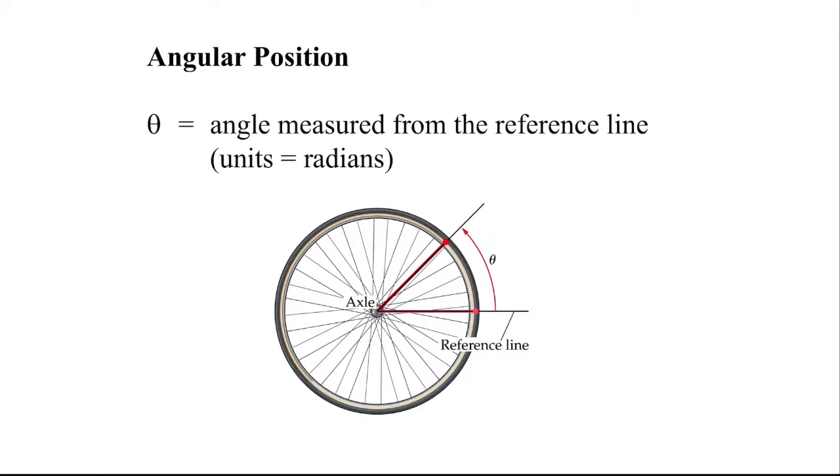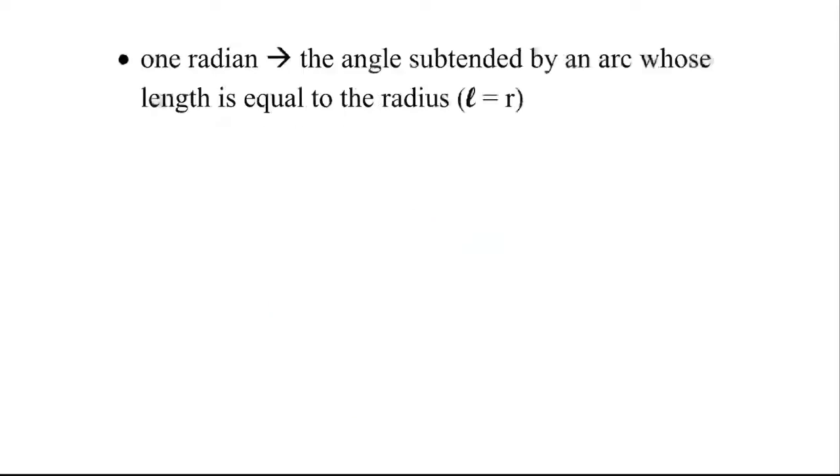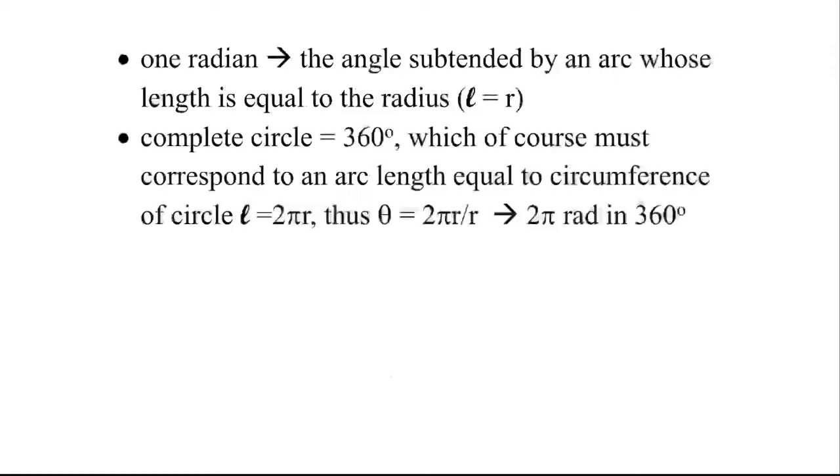Okay, so again, we're always going to use theta now. But instead of using degrees, now we're going to start using radians. So we can see this angle right here would be about 30 or so degrees. I want to know, what is that in this new unit called radians? And you're going, what the heck is a radian? Well, a radian is the angle subtended by an arc whose length is equal to the radius, blah, blah, blah. What the heck does that mean?